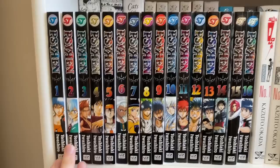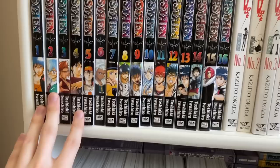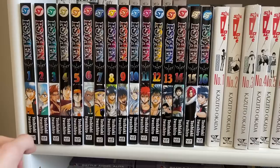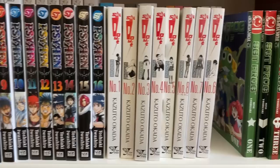Had a lot of fun reading this manga as a child, and I decided to pick it up a couple years ago and just complete the story because I never finished as a kid. And it is just so underrated, completely unique from a lot of other shonen manga. It's more character driven than action, and yeah, nothing but praise for Siren. A lot of you guys need to give this a try if you're looking for something different in the shonen landscape of manga.